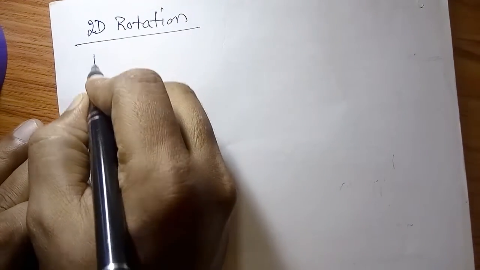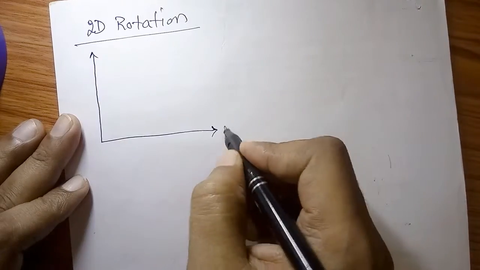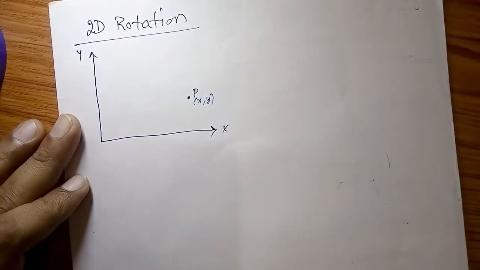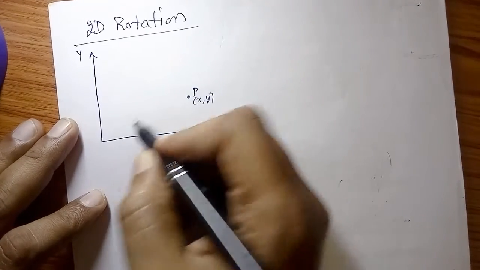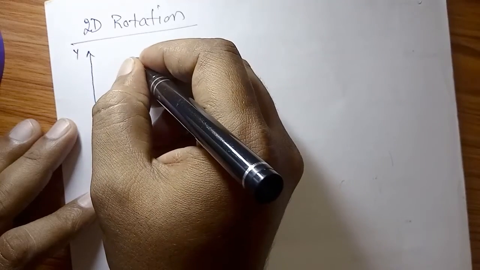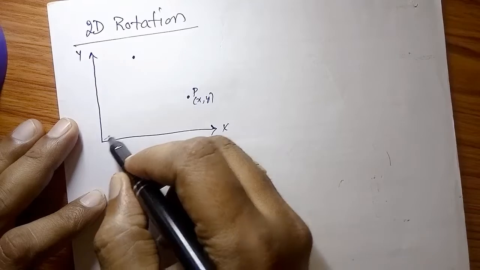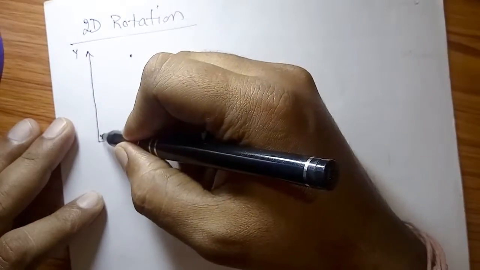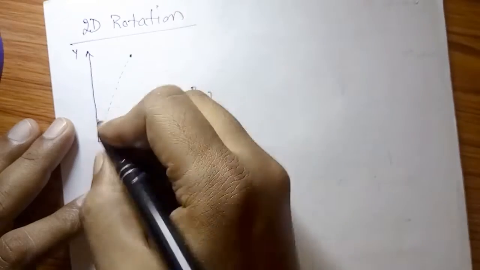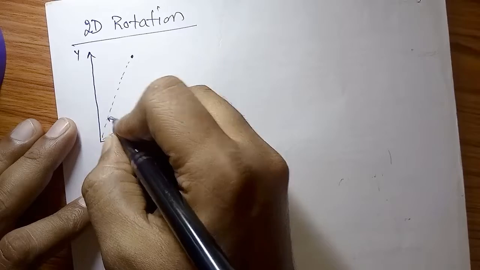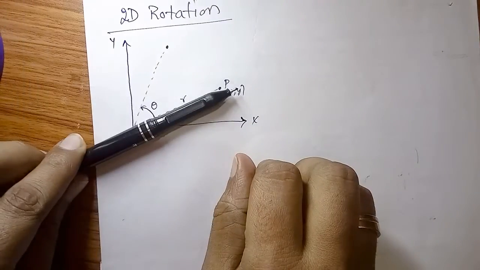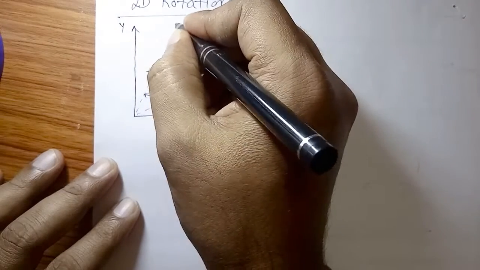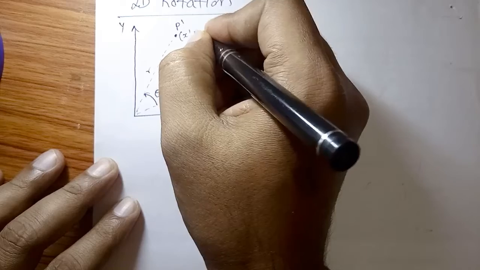So the problem of 2D rotation is, say suppose I have my x and y axis like this. I have a point P which is determined by x comma y, and now this point has to be rotated by an angle. Let us say from the origin this is at a distance of r, right? Now this point has to be rotated by an angle, let us say theta. So it's basically like this, right? The distance will still be r here, and we will call this p dash, and these points shall be x dash and y dash.